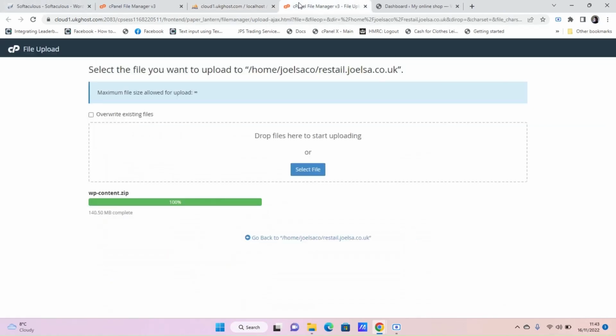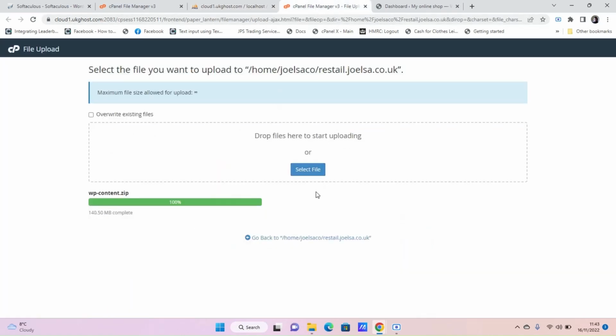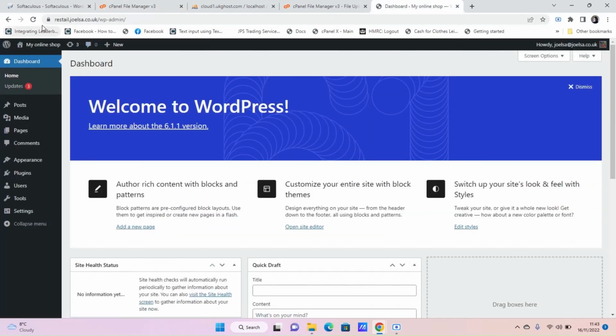Now we got all things done here, and this file has been extracted and all in good condition. What we need to do is refresh your dashboard.